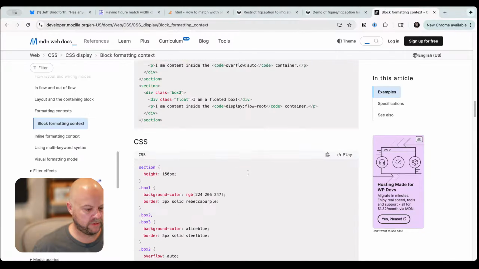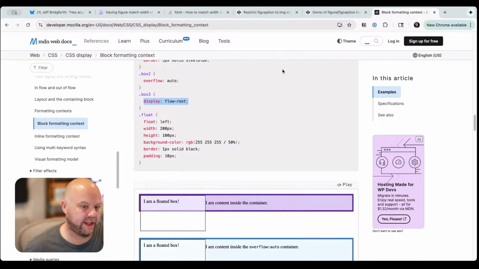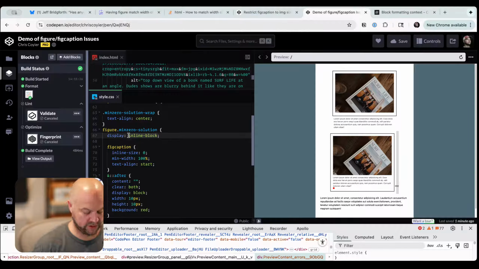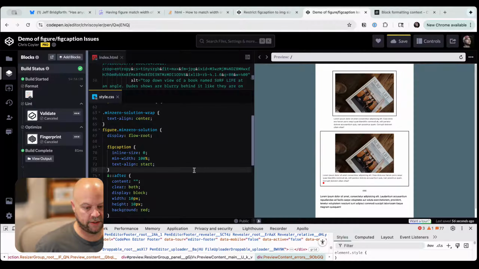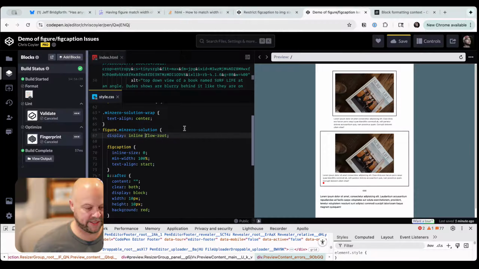Overflow: auto. Maybe it is. But on a pseudo element, it's probably not going to do it. And flow-root's not going to work for us because we needed it to be inline. Let's try it though. Instead of inline-block, could it be flow-root? I think that's going to behave like block then and not work. Yeah. Is there inline flow-root? There might be, or it might even be space separated.